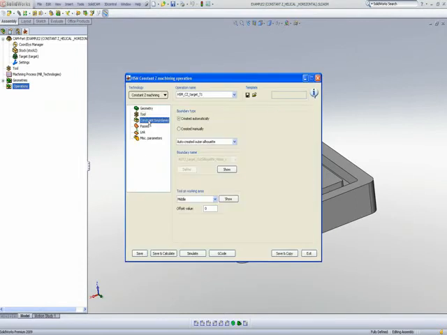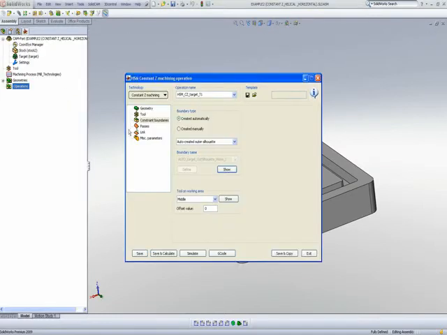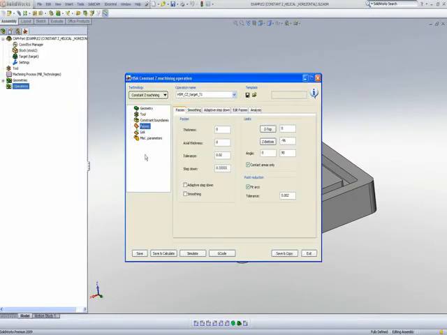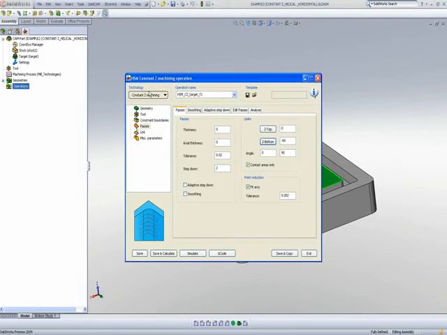Now, for my constraint boundaries, I'll be using Create Automatically, and I'll be using the option of Auto Create Outer Silhouette, which means I'll actually be taking the outside shape of the part itself, as shown over here. Now, in my passes, since this is my finish pass, I'll be using a thickness of 0. And my step down will be every 2mm. I won't do anything else at this point, except at the bottom, I want to go only up until this floor over there.